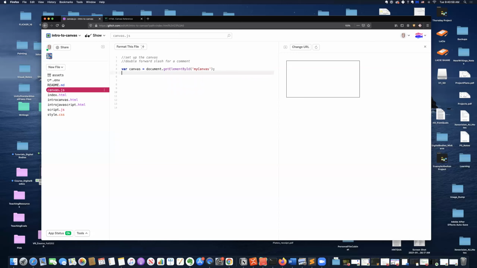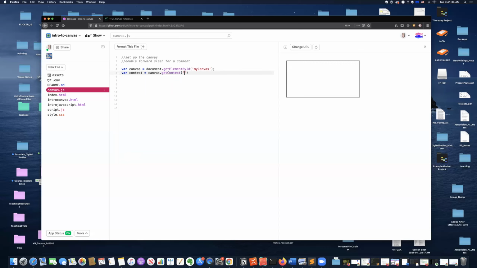The next thing that I need is a variable for the context. So the context is what is inside of the canvas element. So similar to the inner HTML of the other tags, Canvas specifically gets something called context. And the way we write that, so now I have my variable canvas, and I'm going to say get context.